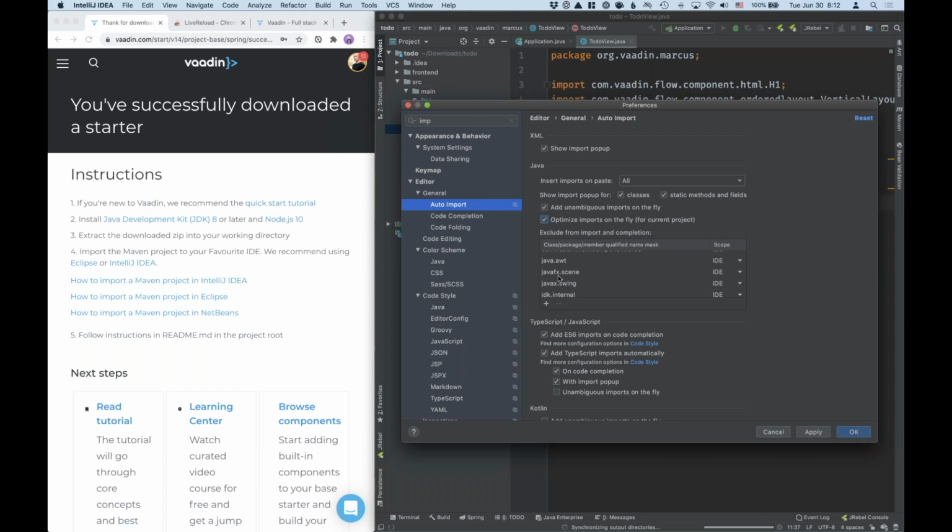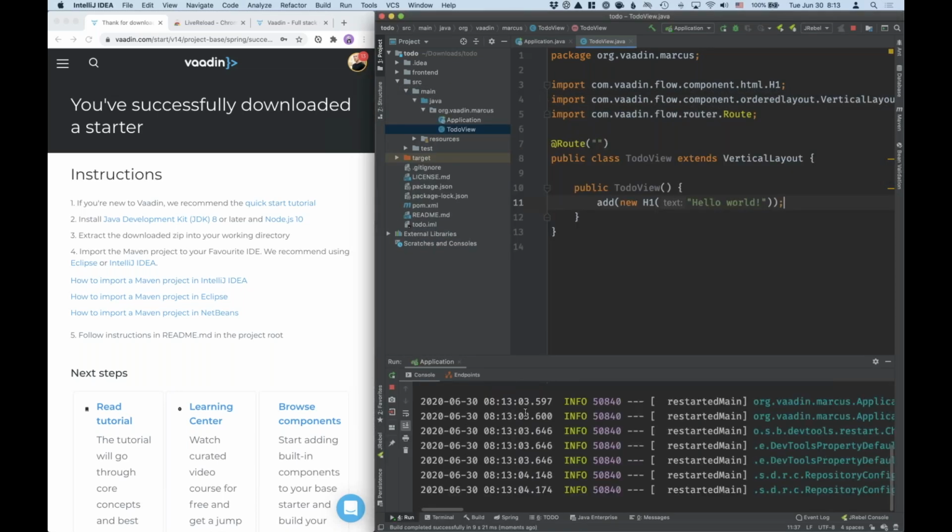The reason being that they share a lot of the same class names like button and text field. And if there are three of them on the class path, of course, the unambiguous import will pretty much never work. Instead, you always have to choose one of three similarly named classes. So this will help you avoid accidentally pulling in the wrong package.